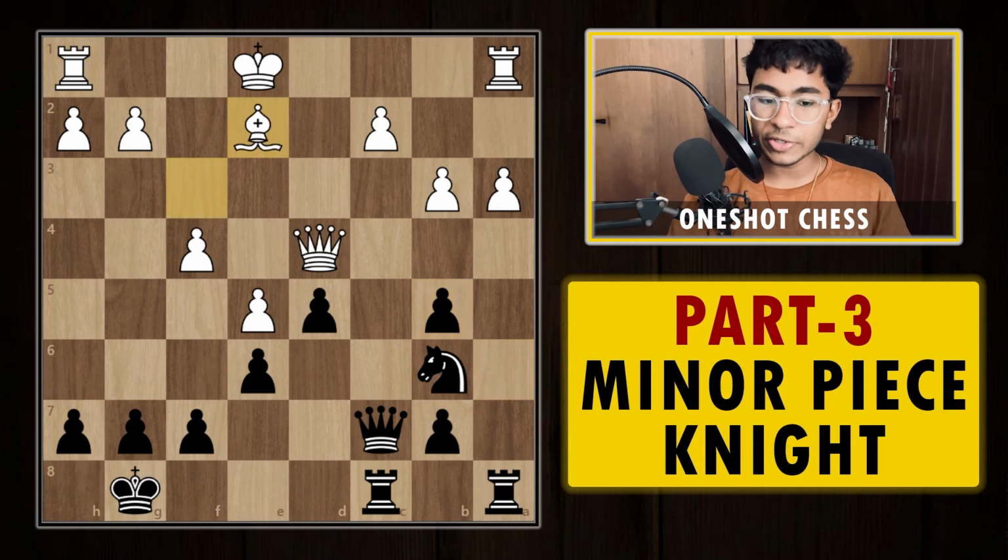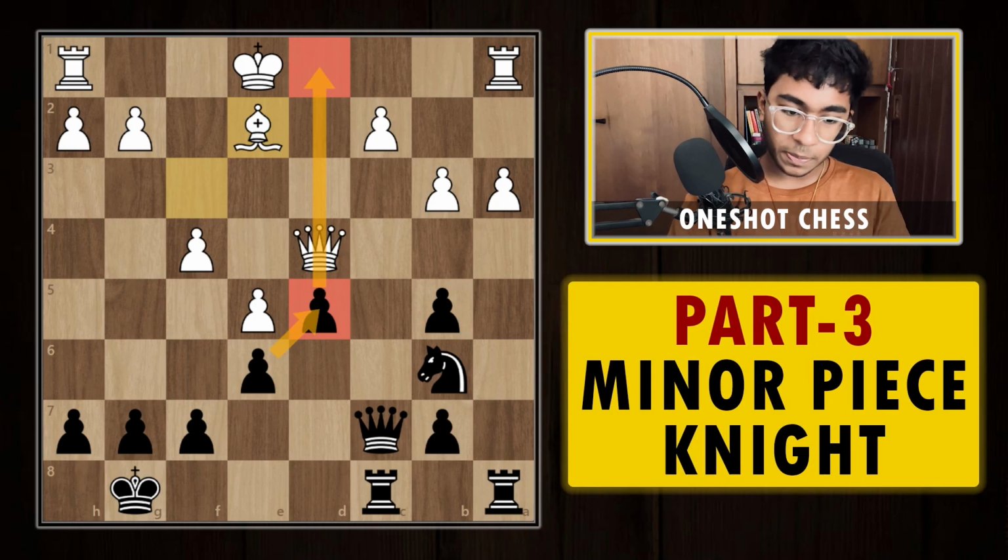You can pause the video and try to assess the position if you want, and try to guess who is better, what is happening in the position. So all those who have already assessed the position, I must tell them: it is black who is slightly better. Many players would be thinking how, because black is having double pawns on the b file. But the advantages of black: first, a very connected, strong pawn on the d file.